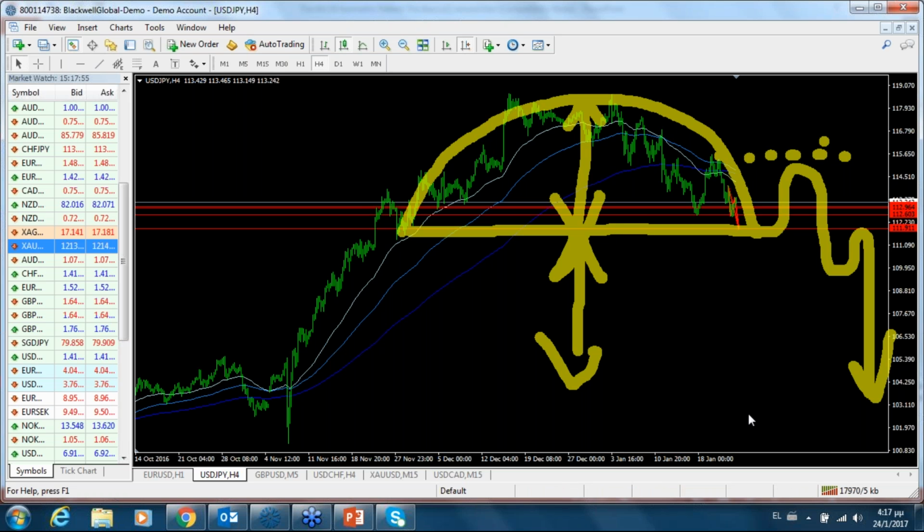This upside down cup and handle pattern is a bearish pattern, but we're looking at a bit more room downside. So that's why we want to look into the bigger picture, whether or not USD JPY will make the downward move to this area and then rally upwards. If it does at least 50% of this cup area, and then starts to come down, then you know that it's building the handle, the handle of the cup, and then all the way down. So this is what we're waiting for.